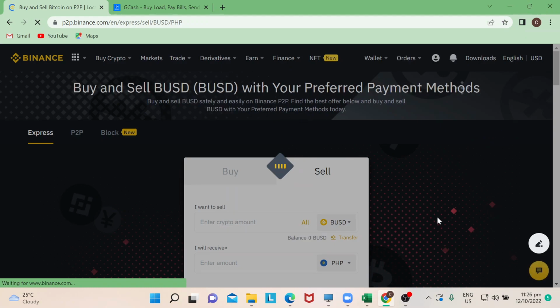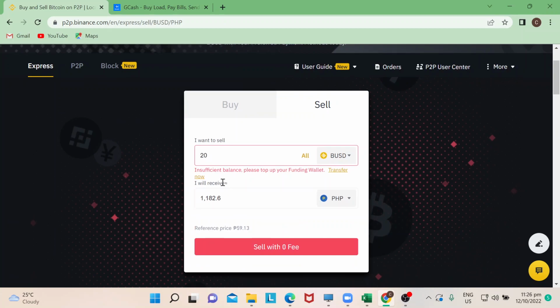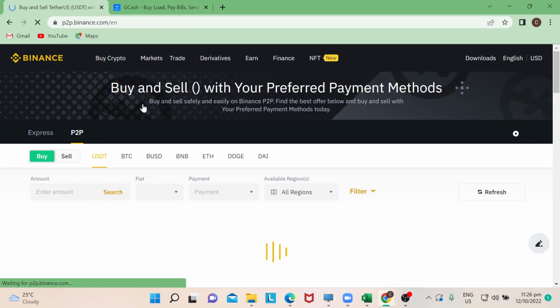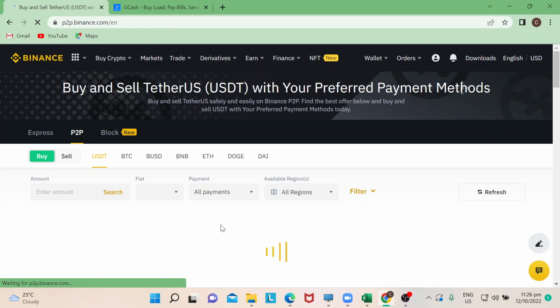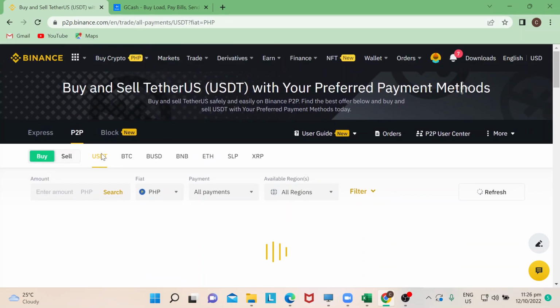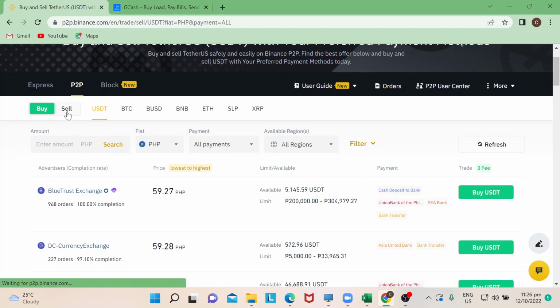So pretty much, it would be associated with other sell, but the idea is really to withdraw and then have it on your GCash. Once you fill in the needed amount that you have here, you just click on this button. Most of the time, it would actually lead you to the P2P page. For P2P, peer-to-peer, sorry, you can pretty much sell your crypto here. This is the most common way for you to withdraw your crypto, rather, that will be converted to fiat to your GCash through here.